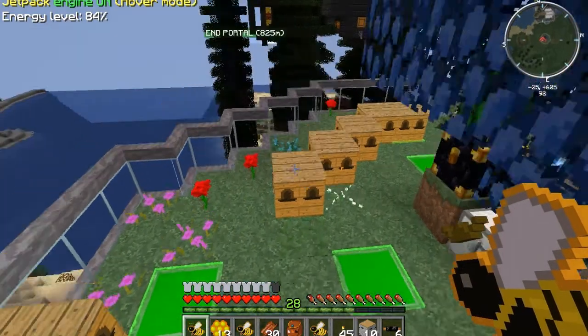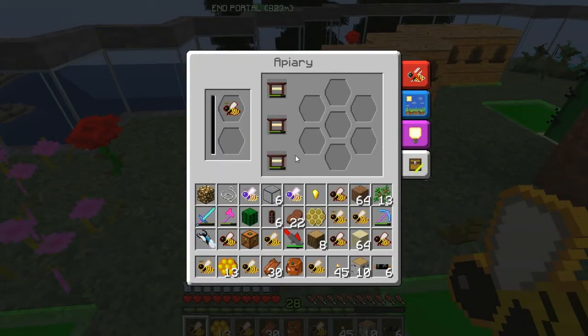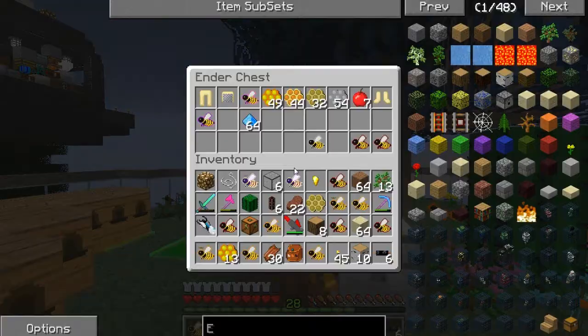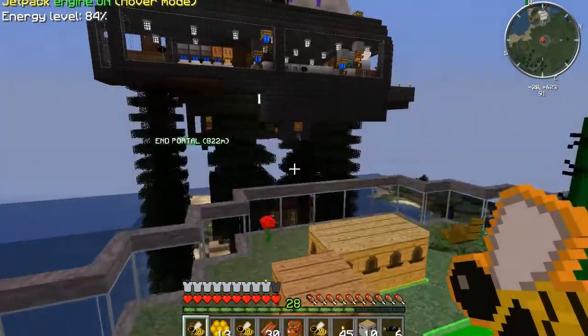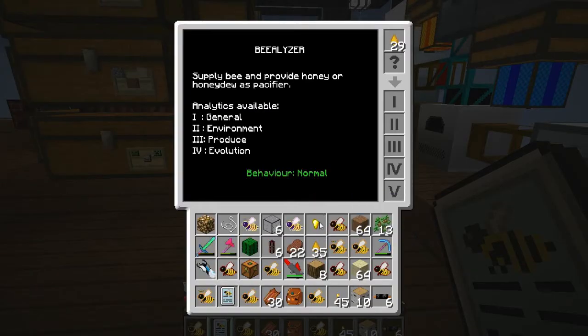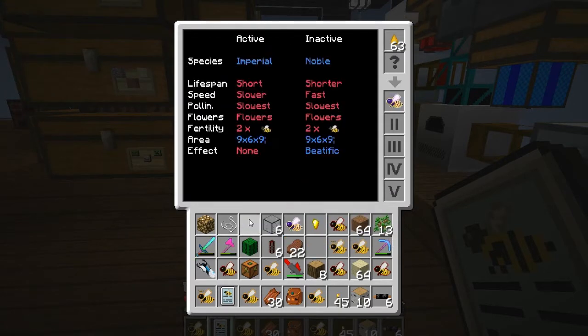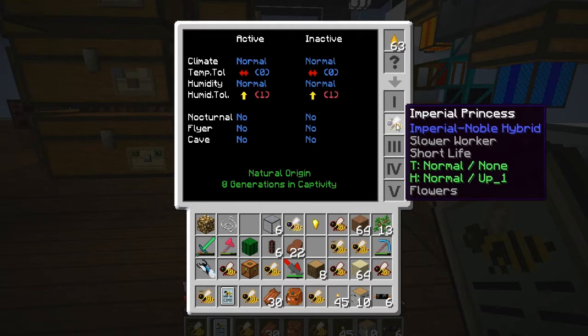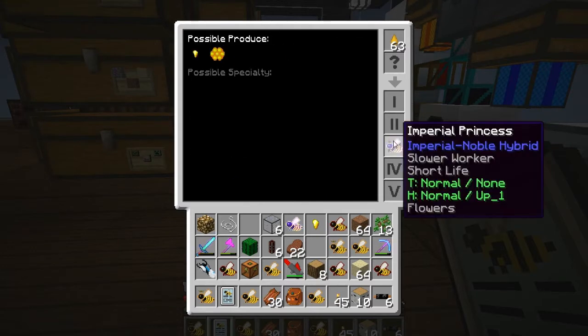Okay, so is my beealyzer probably my bait? Yeah, it is. Alright, let me get that. Okay, so let's analyze some bees. Let's check her out. So active imperial and active noble. Effect beatific. Flowers, slowest. 8 generations in captivity.